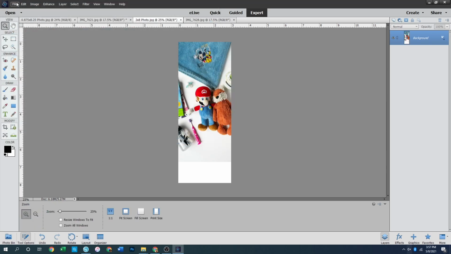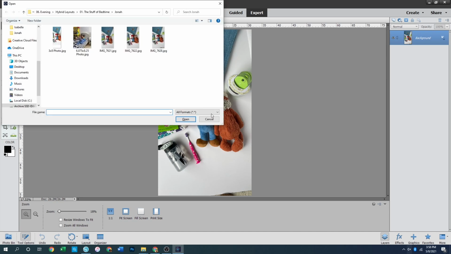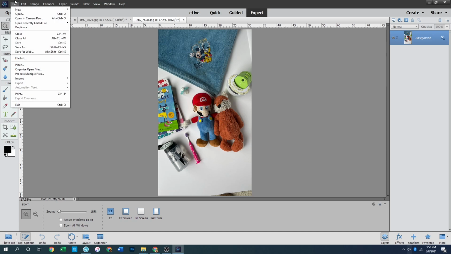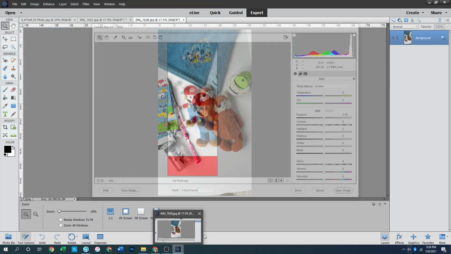That's all good. Now let's open it in Camera Raw. So we'll pop it open here. Let's select it here. And then it's going to open up a new window with that photo in it. And actually I might need to close out of it in order to do that. Let's try that again. So we're going to, not that. We're going to open in Camera Raw the 3x8 photo.